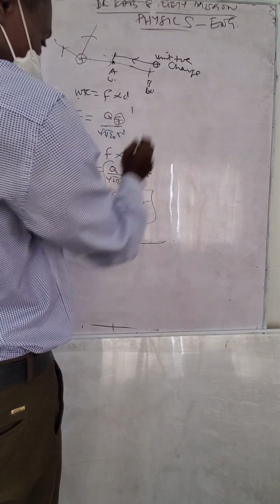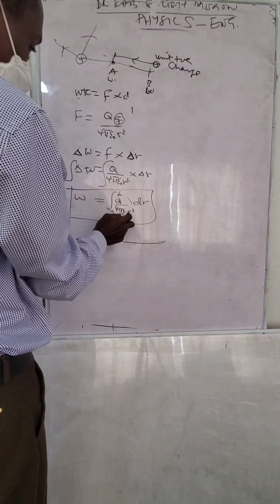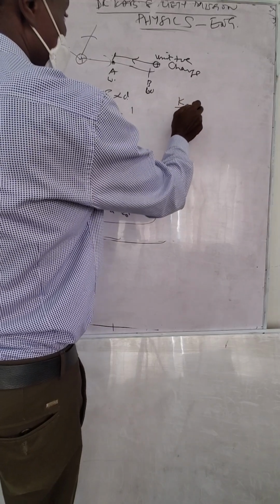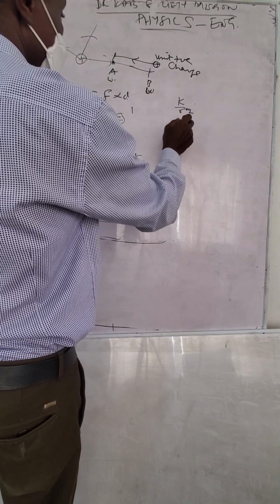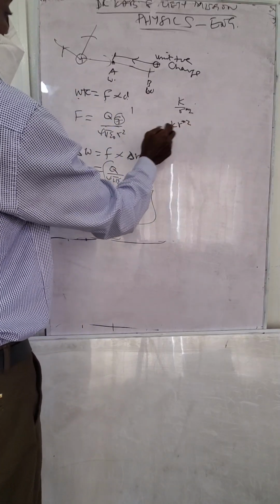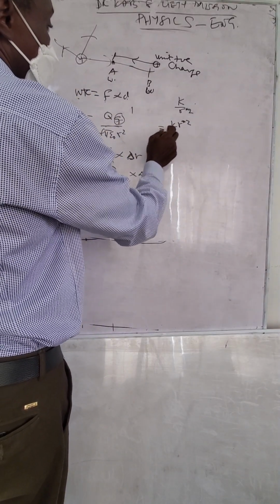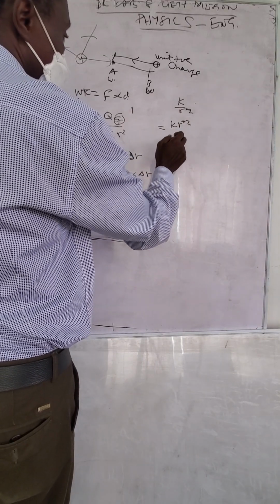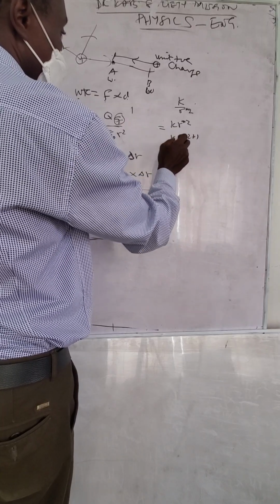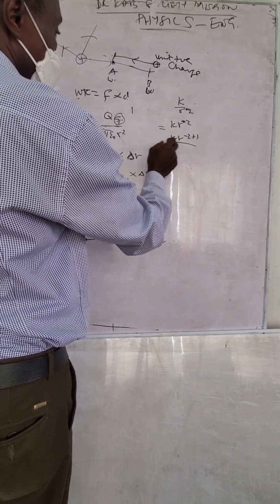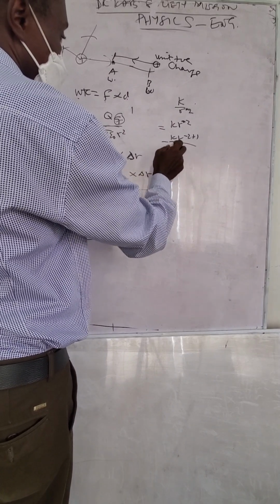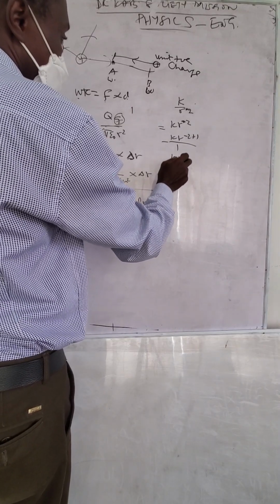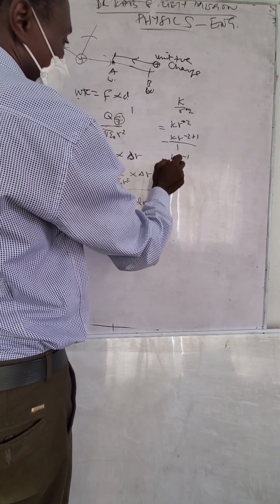In that case, you first have to integrate this one. What you have is constant over r squared, which is the same as k r to the negative 2. If you are integrating something like that, all you need to do is add 1 to the power. It's going to be k times r to the power of minus 2 plus 1, which is minus 1, divided by minus 1. So at the end, we're going to have k r to the minus 1 as our answer.